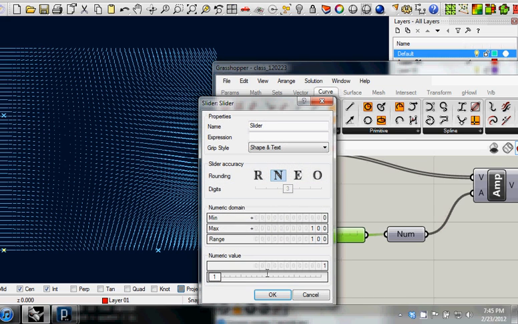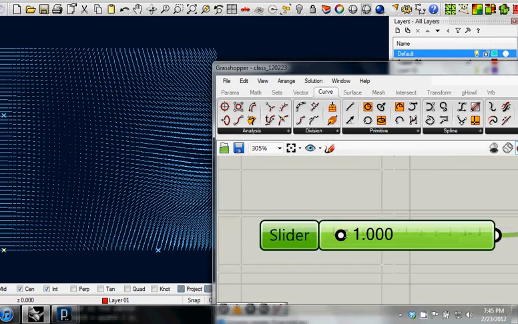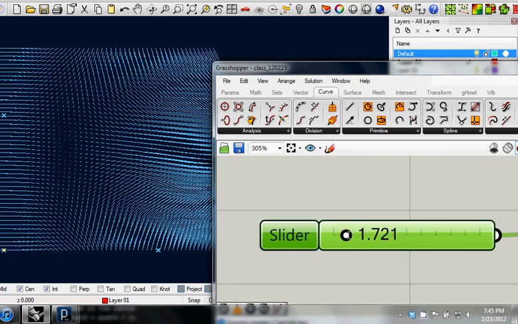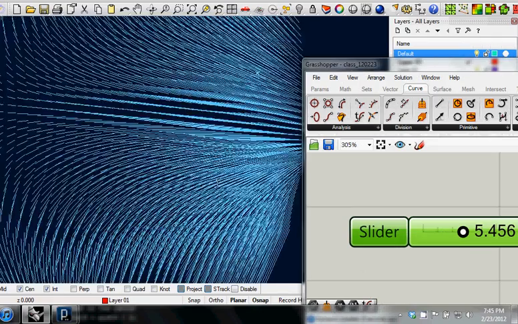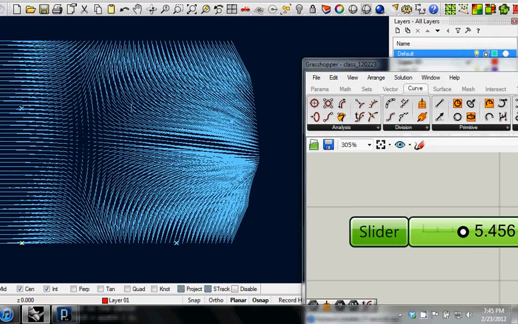I'm going to change my slider to go from 0 to 20 and allow decimal values, right? So here, this is what happens when I'm changing the length of the z vectors. And so you get these kind of hair-like artifacts.